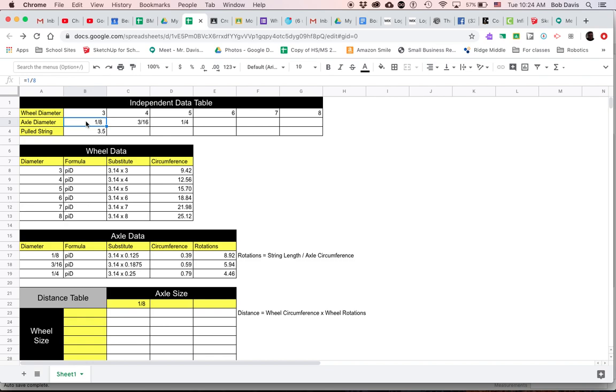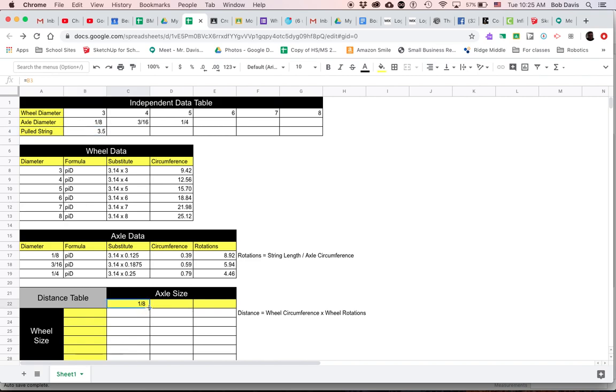Of course, if we wanted to change this, we could say this is now equal to 1/16, and it changes here. And again, that's really important. Notice I just changed this axle size. It changed it here, changed it here, changed it here, changed it here, changed it here. Just by changing that axle diameter, all of that other data relies on that one. It's dependent. These are the dependent tables that we were talking about earlier. So we're going to say equals 1/8. I'm going to get that back to what it originally was.